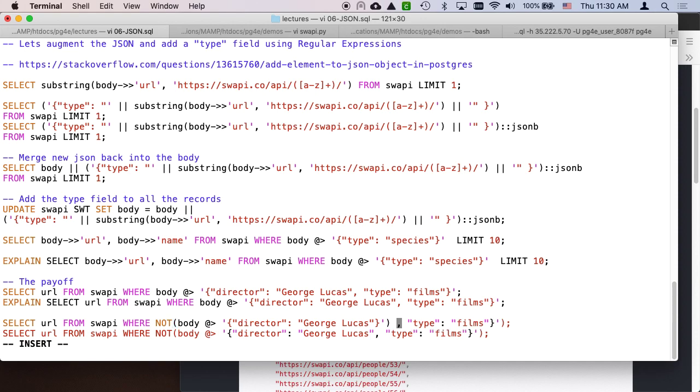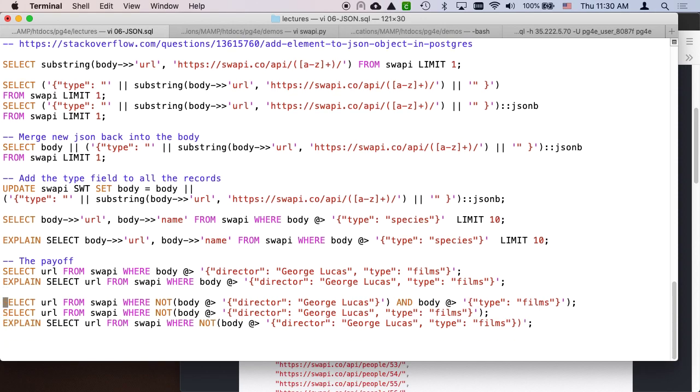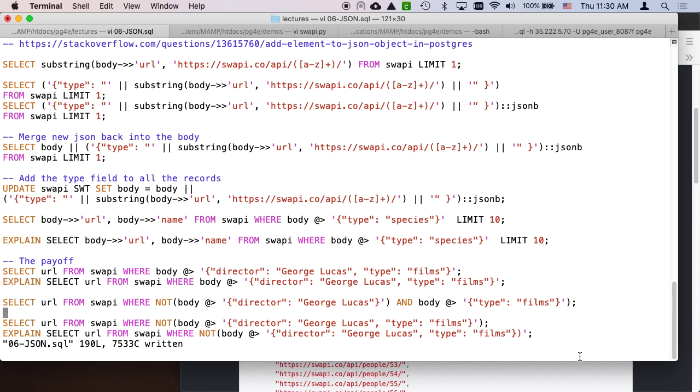So the first not, and body contains type films. Let's get this one right.